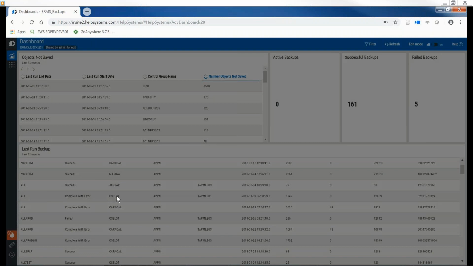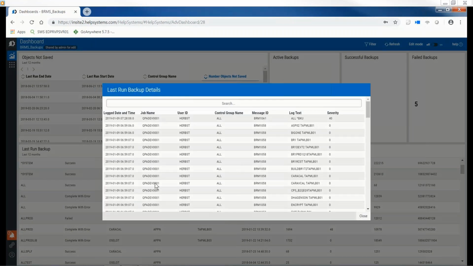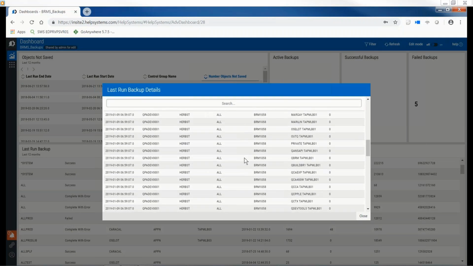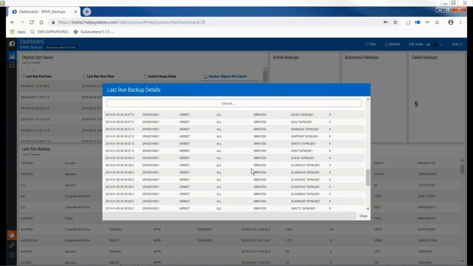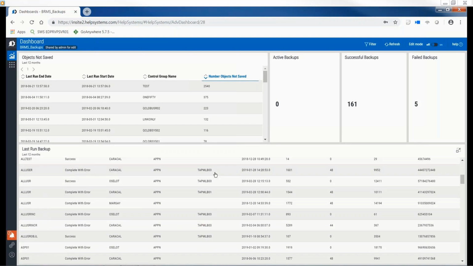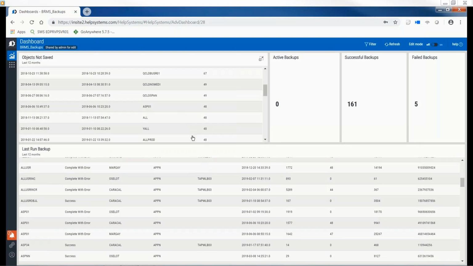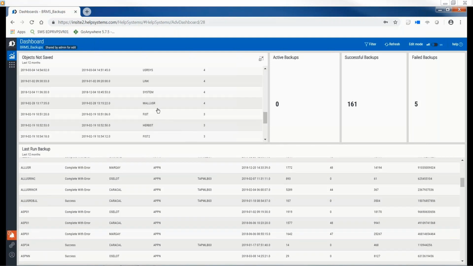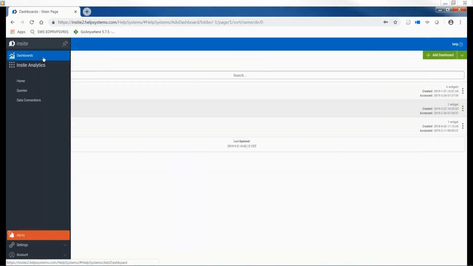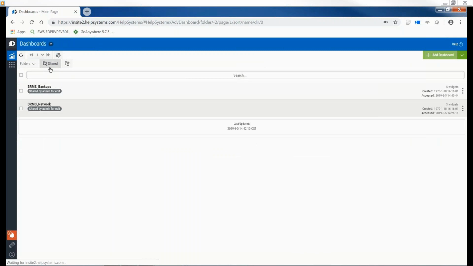Let's click on that first row, and it will drill into the data, and now it's showing me the information behind that failed backup. You see that top entry had a list there for a severity level 40. So it gives you the ability to analyze the system, see what's going on, shortens the time to determine if there was a problem, and then you can go address that problem. Okay, and that was the backups dashboard.